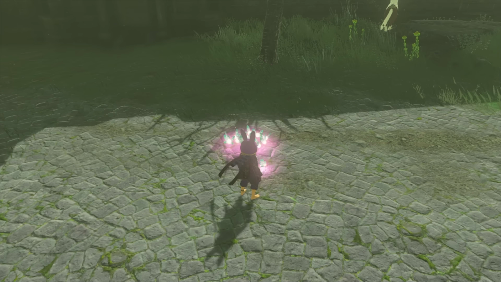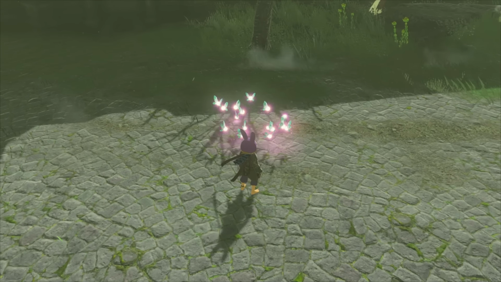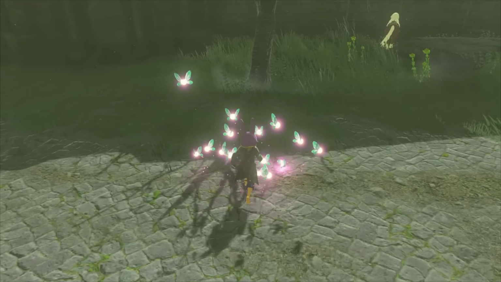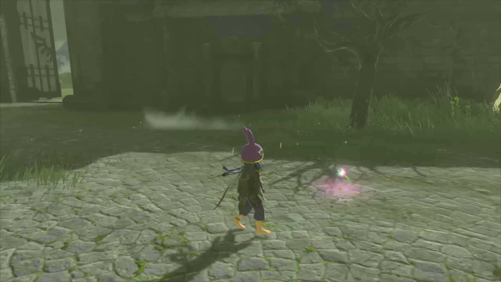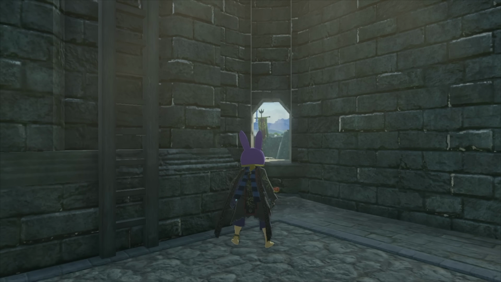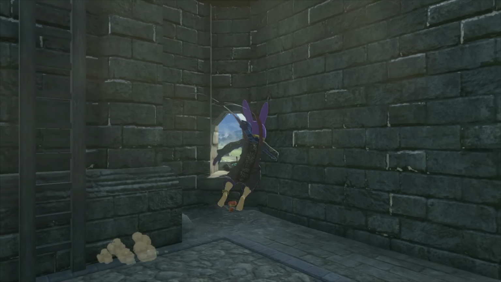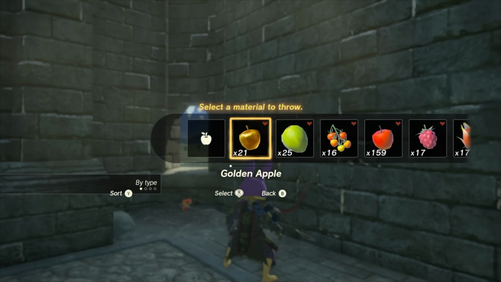Now, that's the duplication, but we're not done yet. If you remember from earlier, we can't currently interact with anything, meaning we can't pick these items up. Luckily, we have a way to get around this. Hold down ZL to lock your camera, then jump in any direction. Before you land, hold R like you're gonna throw something, then as soon as Link's feet touch the ground, hold up on the D-pad and select any item.